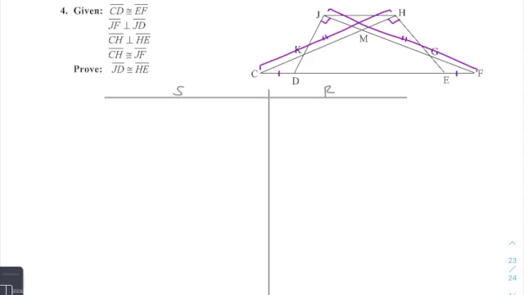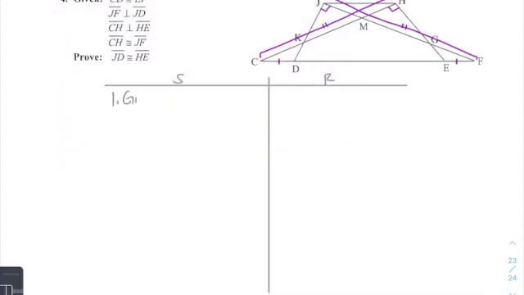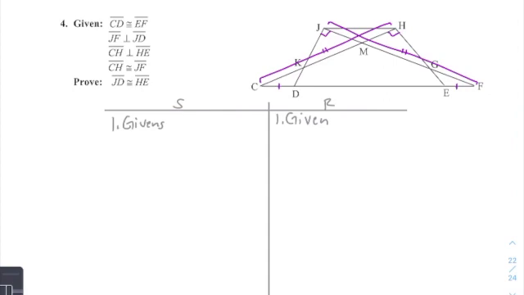So number 4, to save time, I have already marked everything. And then we have our givens. We know that because they were given to us. If you need to mark everything and take a look at this proof before you listen through the solution, pause here, watch it, and then start it again. So here's what I'm noticing. My goal is to prove JD, which is this whole segment on the side, congruent to HE.